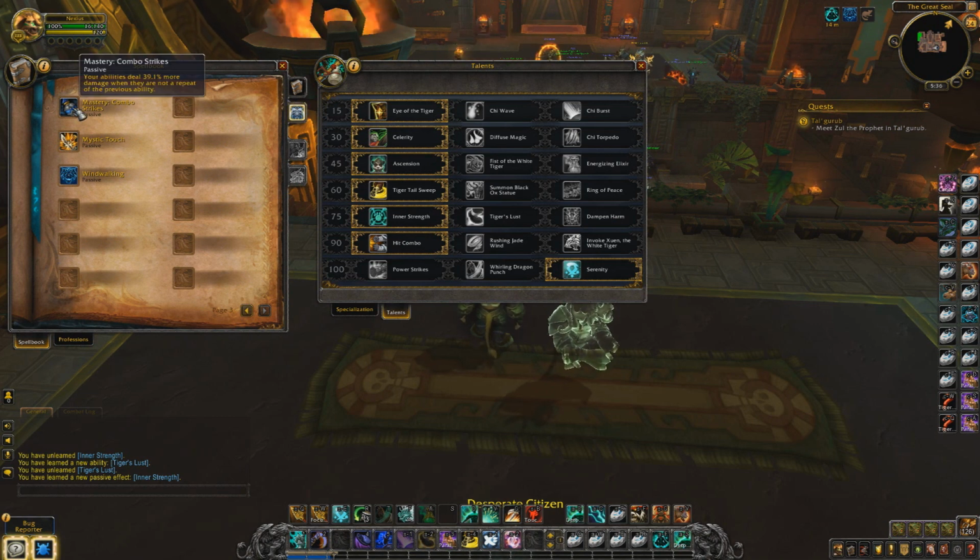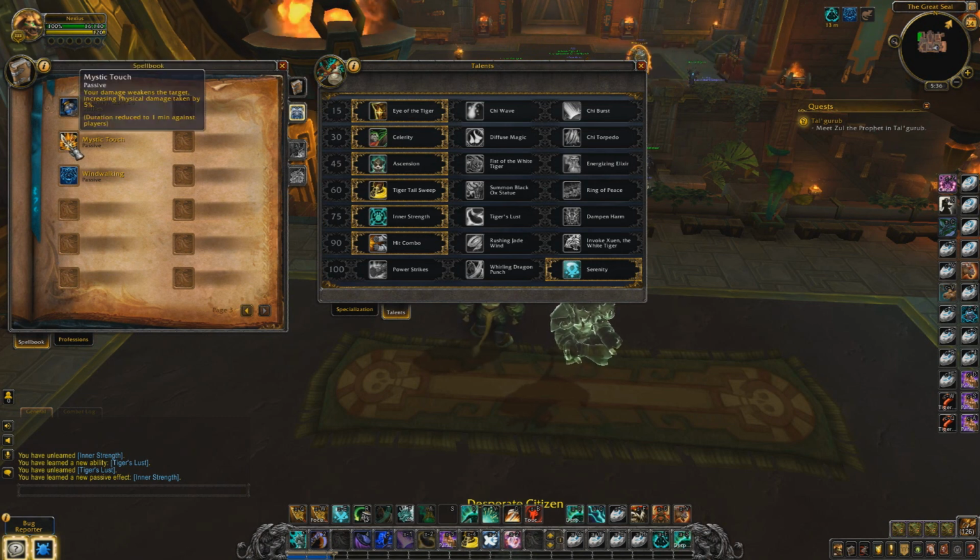39% damage here based off doing different abilities. This is a new passive here. Any damage we deal causes the target to take 5% more physical damage, so a lot of raids out there will be having at least one Windwalker monk for this talent, or this passive I mean. So that's going to be pretty cool. We have a bit of raid utility.